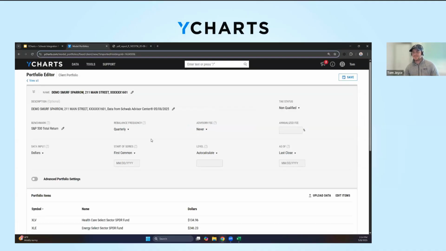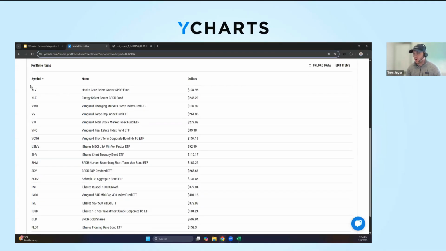This is what that integration is going to pull over. So, name of the portfolio. You can see it does not pull in more than the last 4 digits of the account number. Everything else is crossed out. More information, as well as when you pulled it in from. So data from Schwab Advisor Center today. Scrolling down, you can see all that's getting pulled over, the ticker symbol, the name, and the dollar amount. So we're mapping everything. We've done all of that legwork to pull over that client account.